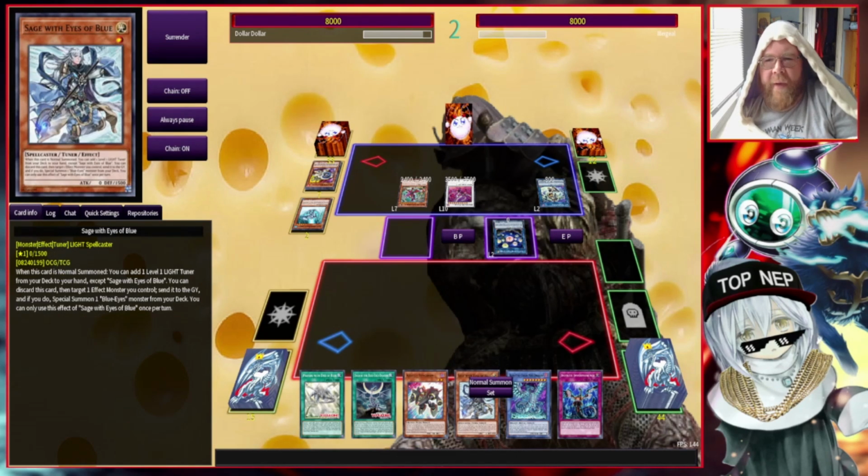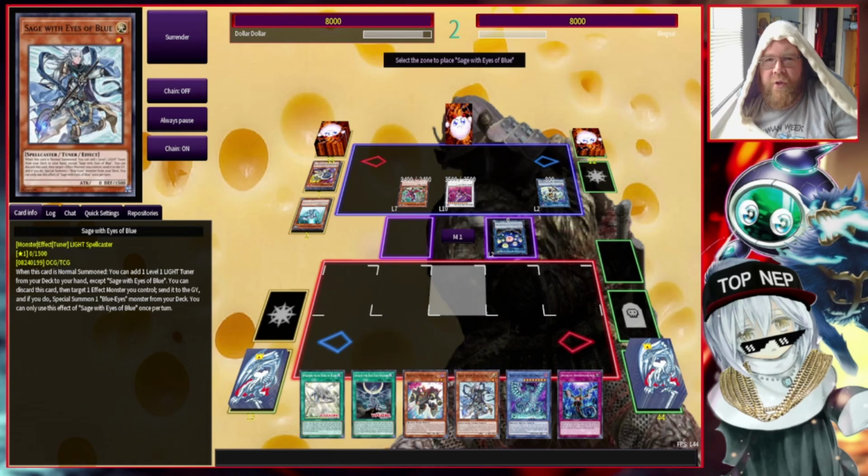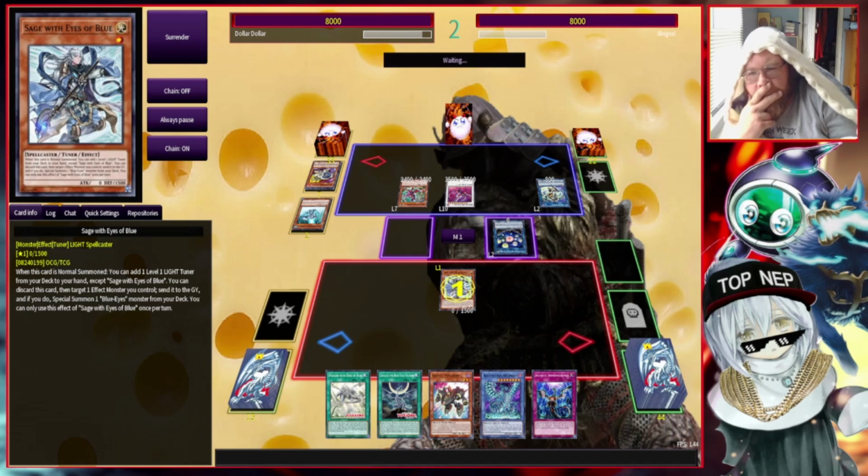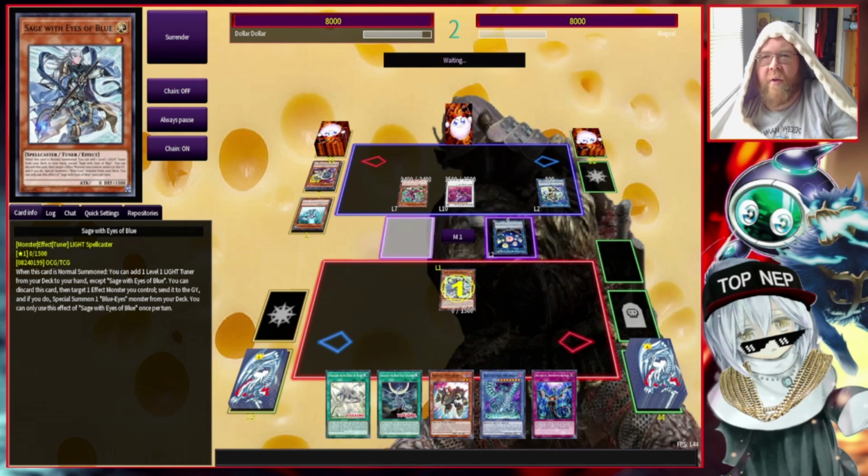Because that'll banish me face down. Let's try summoning Sage with the Eyes of Blue and see where this goes. Let's see where this guy goes. There's a lot of different ways this duel can go, depending on what order this dude goes into things.